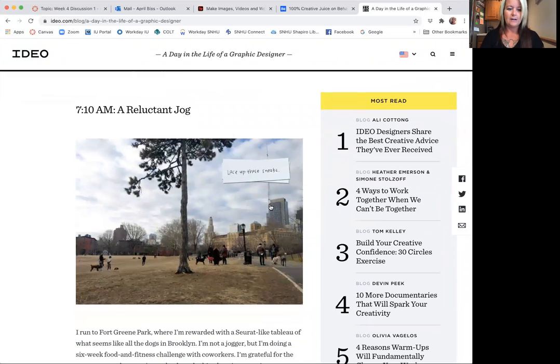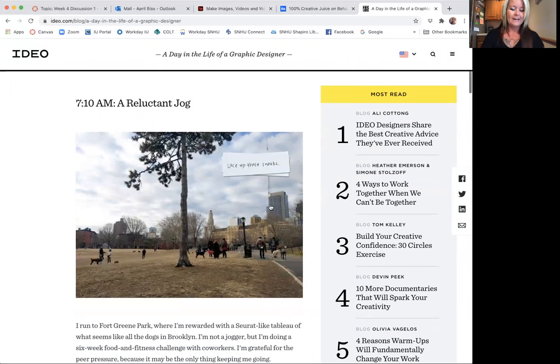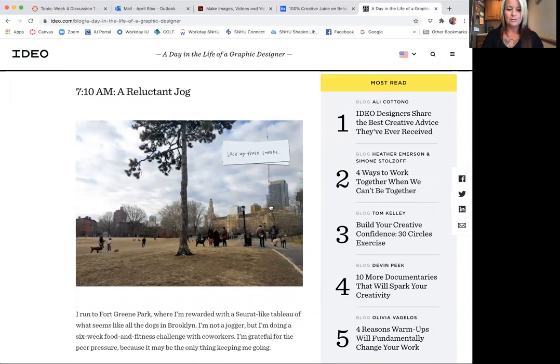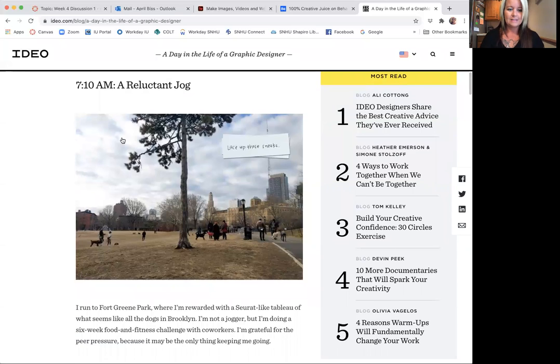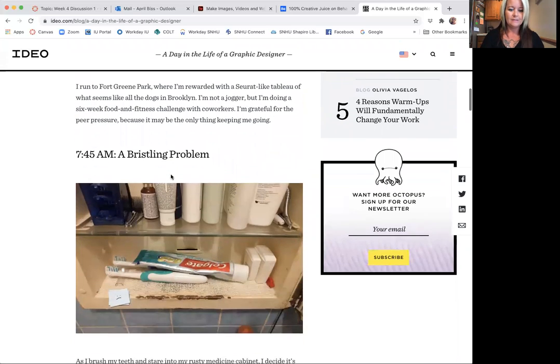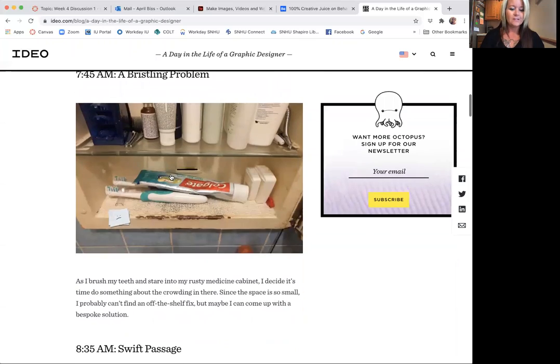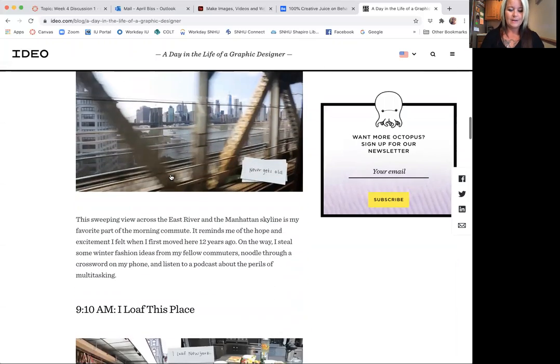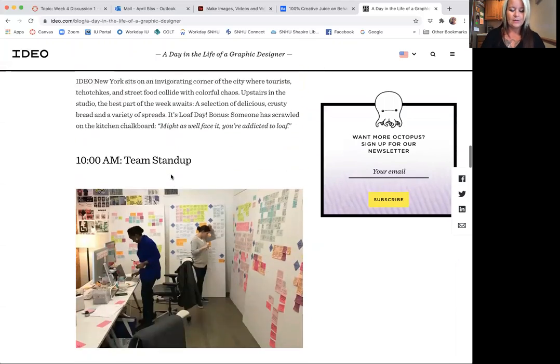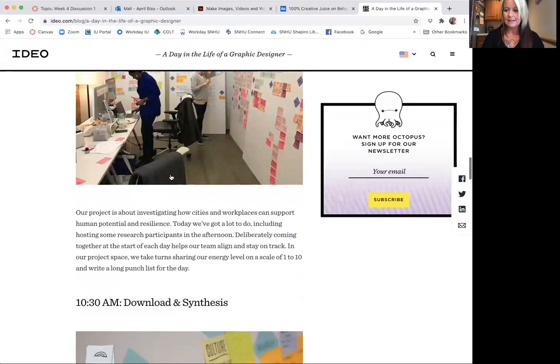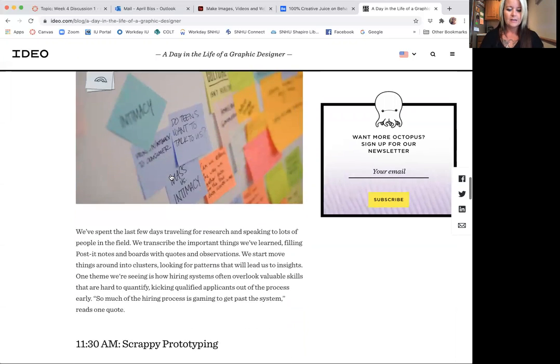And actually starts out very early doing something that doesn't have to do with design. And it has a little timestamp and some pictures here, just brushing your teeth. So it's kind of cool just to see the time passages and how they go into their workspace and collaborate after that. So definitely check that out.